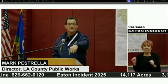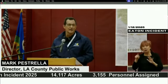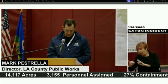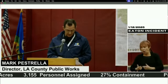I've also brought a convenient map here at the bottom. If you're in Altadena and you see one of the water districts there, and then afterwards you want to take a look at it, you can identify whether or not you're in one of those areas where we believe you shouldn't, where we are ordering you not to use the water.